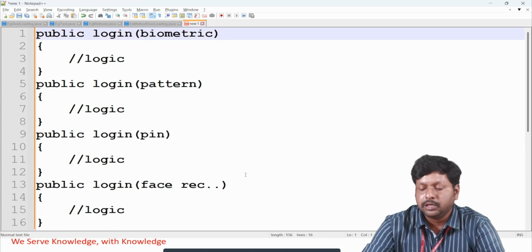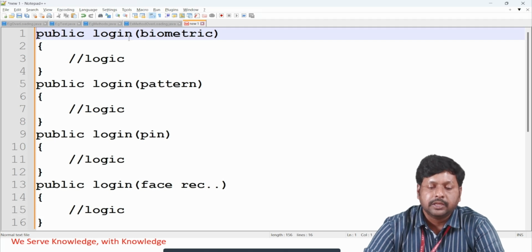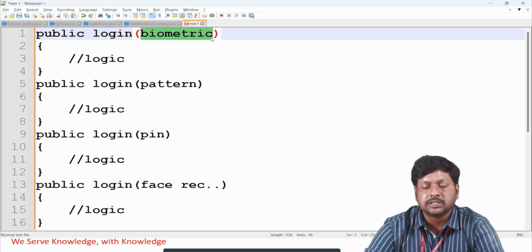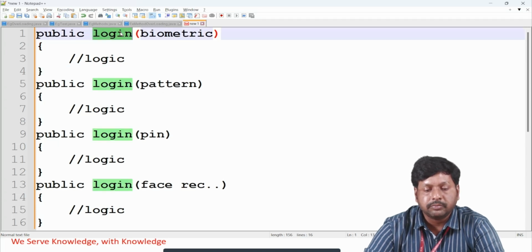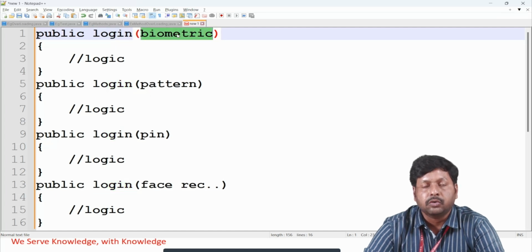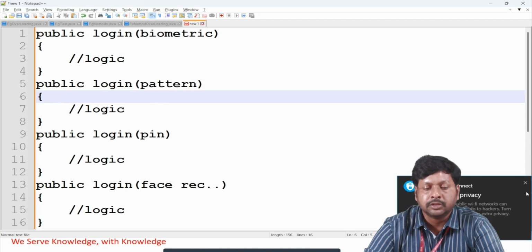Here you are performing in our project. If you want to perform only one task, then instead of giving different names for methods, here you can maintain only one method name for all the methods. What is the difference between all the methods? Here the method name is the same, but the parameters must be different. So what is the conclusion for method overloading? A class which contains more than one method with the same name but different parameter lists is nothing but method overloading.